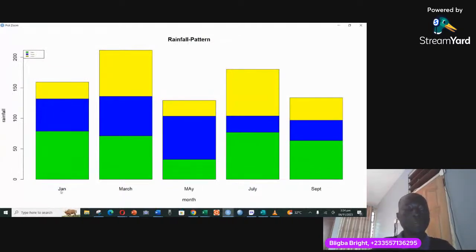So here it's not easy for us to compare the rainfall pattern in January in that of northern region, western region, and eastern region. We can say in general, there are more rains in March in the three regions, followed by more rains in July in the three regions. But when we come, we realize that in western region, we have more rains in May as compared to the rest. And then in July, western region, the rains reduce completely as compared to the rest. And so in that stack bar plot, interpretation is very interesting. And so that's how it is.